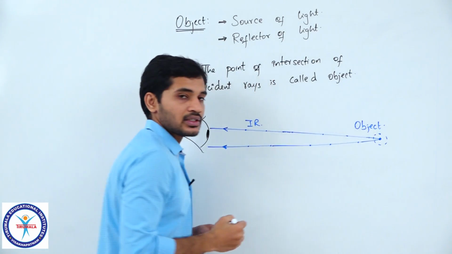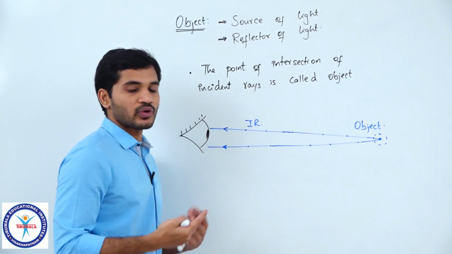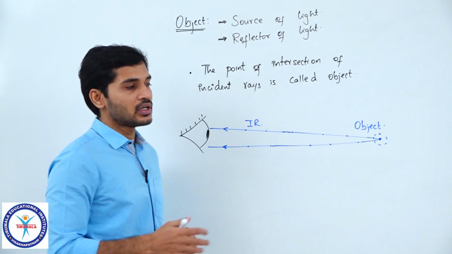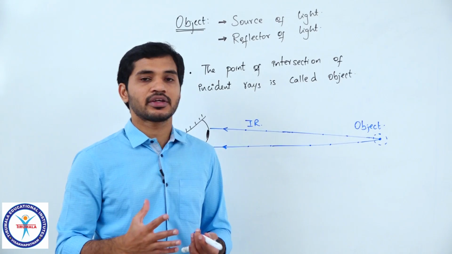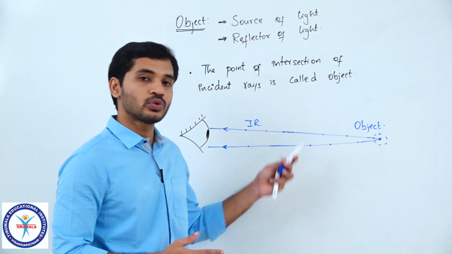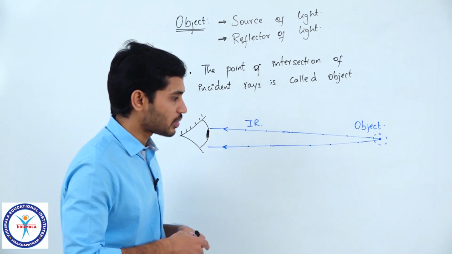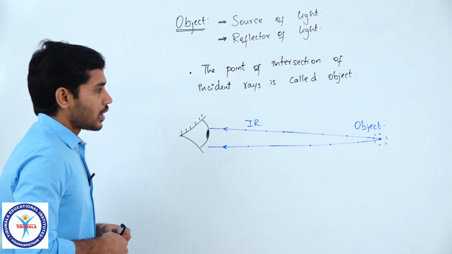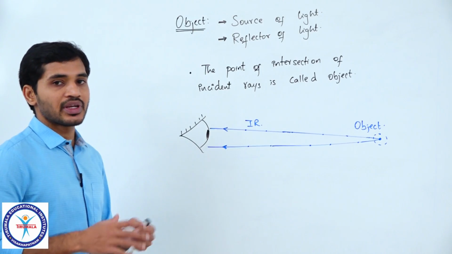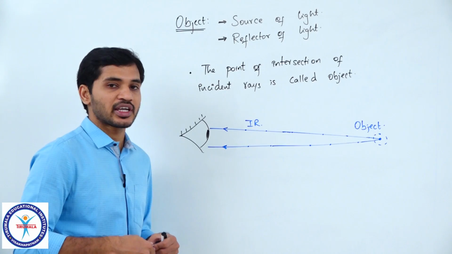And as you can see here, to be able to find the intersection point, I need at least two rays. One ray would not be sufficient. So, that is the reason throughout this chapter, whenever we are analyzing the behavior of light, we will be requiring at least two light rays to make out that intersection point. And similarly, now let us talk about image. So, we will understand the concept of image also by using a similar type of example.